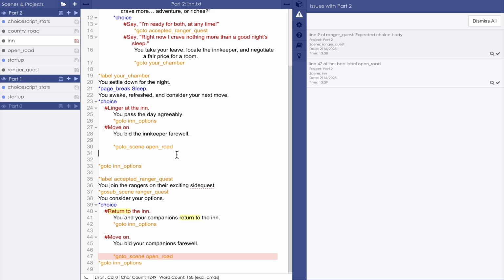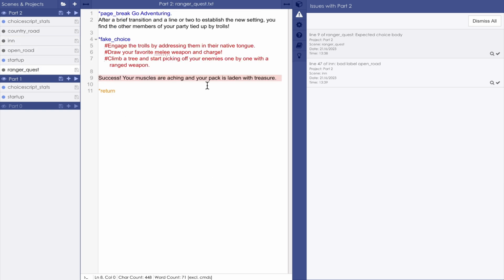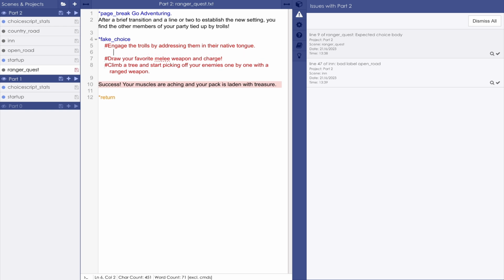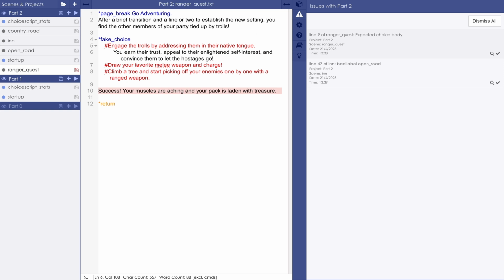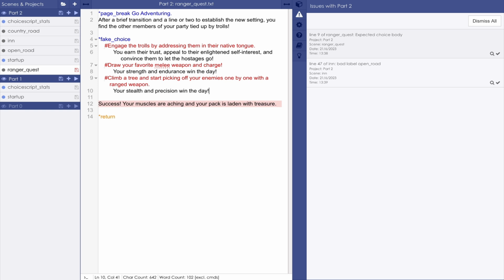Okay, so we've come across bugs like this from time to time. It's a normal part of coding. To make this Ranger quest just a little bit more interactive, instead of making success automatic and random, I guess success is still going to be automatic, but let's make it a little bit more interactive by varying that success message, so that at least the player reads something that appropriately engages with the choice the player has just made.